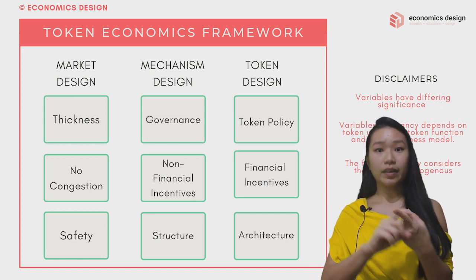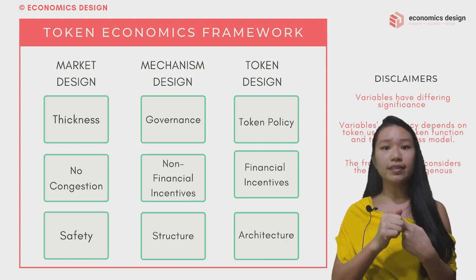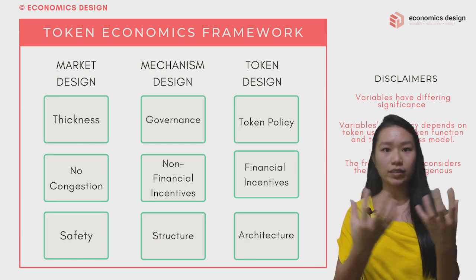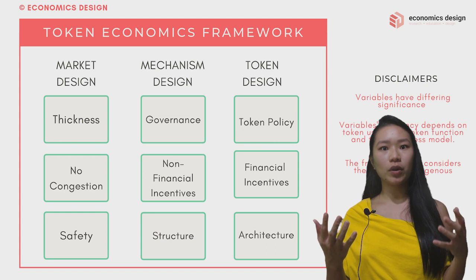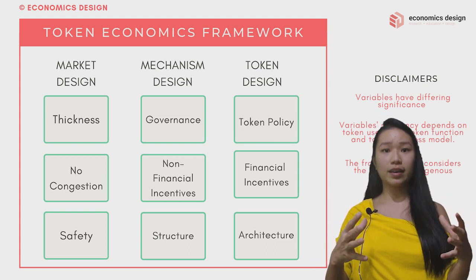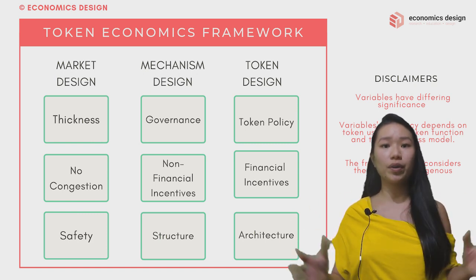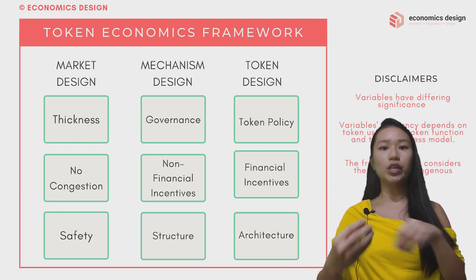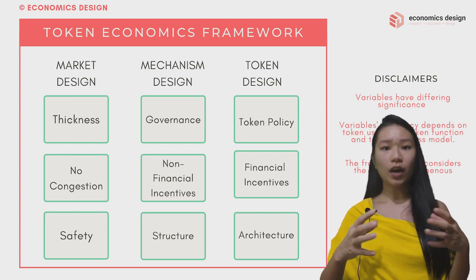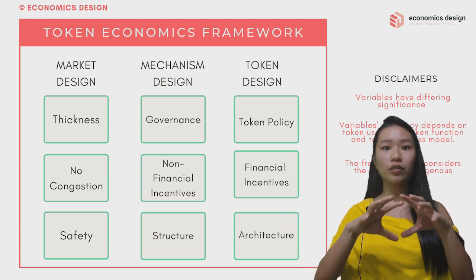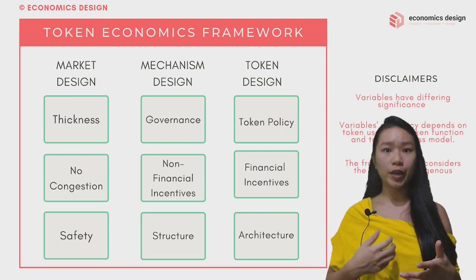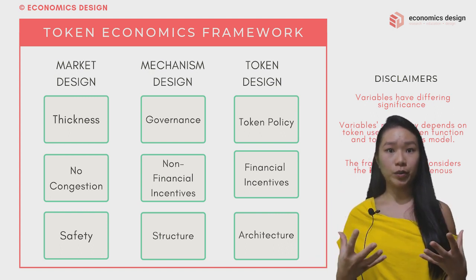As I mentioned, it's market design first, and market design is the design in which your tokens evolve in. Not just tokens, but your participants interact with. If you're talking about different kinds of fishes, how do you design your pond or your aquarium for these fishes to swim around and interact with each other? Instead of fishes, we have tokens and participants. How are we creating this environment to allow them to interact with each other, for it to be safe for them to interact, to trade, to continue using the environment?